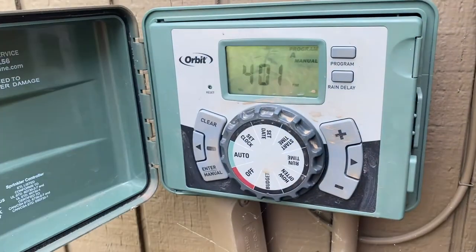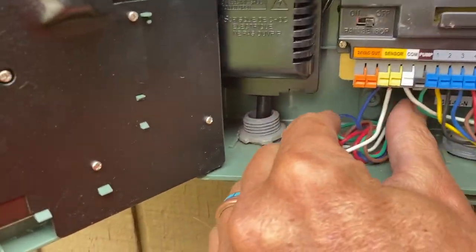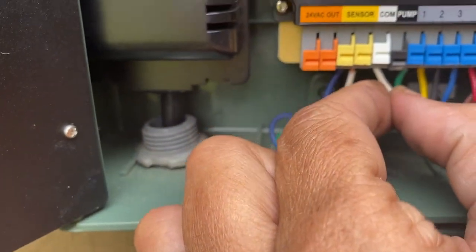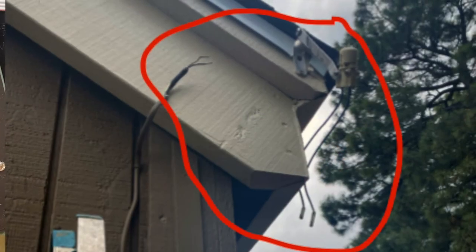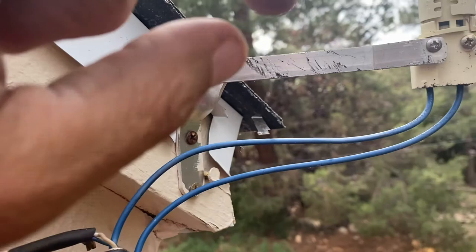Keeping this quick — I want to show you how to wire in a rain sensor, specifically a Hunter Mini-Clik, an older one, into an Orbit controller. I found this one not wired in correctly and I don't think it's ever probably worked right. So I'm going to show you what I found and then how to wire it in. Currently I've got zone three running on the Orbit controller. These wires go to the rain sensor, this one goes to the valve box. I'll also show how it's wired up top at the rain sensor, because the roofers broke it and I just redid it.